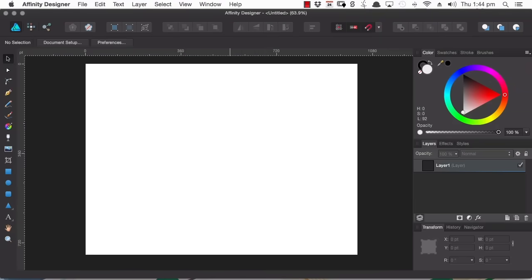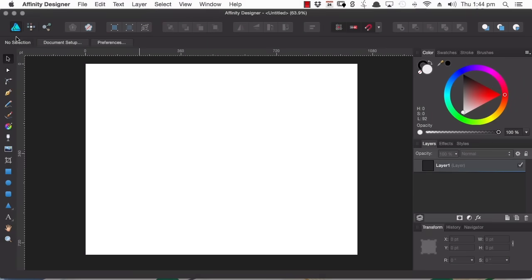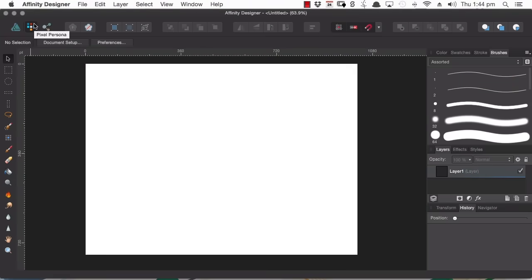And this is done through something called personas. When you first open up Affinity Designer and start a new document, you'll be in the vector persona by default. And that is signified by this little icon up here. But you also have a pixel persona. So if you switch into pixel persona, you'll see that all the tools that you have down the left side here have changed. And what you've done by switching personas is you've basically turned your editing program from a vector-based design program into a pixel-based design program. And you can switch back and forth between these two at any time during your design and switch between using vector-based drawing and editing and pixel-based drawing and editing.